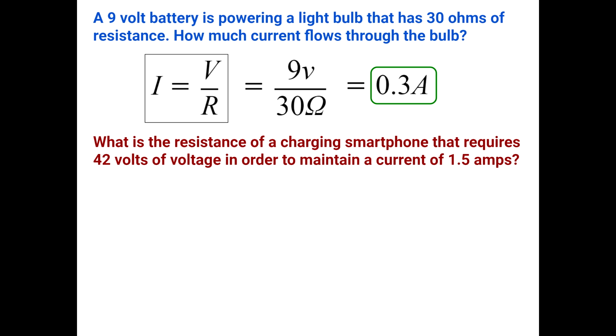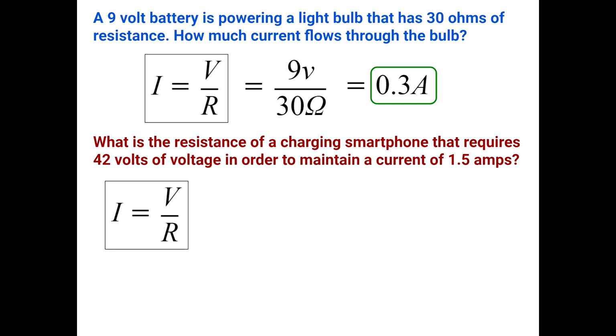And they give us voltage and they give us current. So once again, I know that this is the equation to use, but unlike in the last question, they didn't ask me for current. Instead, they asked me for resistance. Now that's a problem because right now, the way the equation is written, resistance is in the denominator. And that's no good because in algebra, you can't solve for something if it's in a denominator. Now I'm going to have to do 2 steps of algebra to rearrange the equation to solve for R, then I'll plug in my numbers, and then I'll get a final answer.